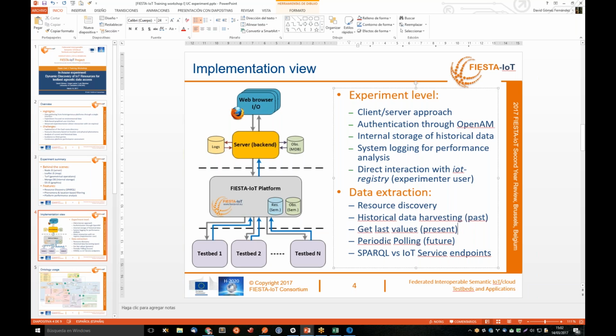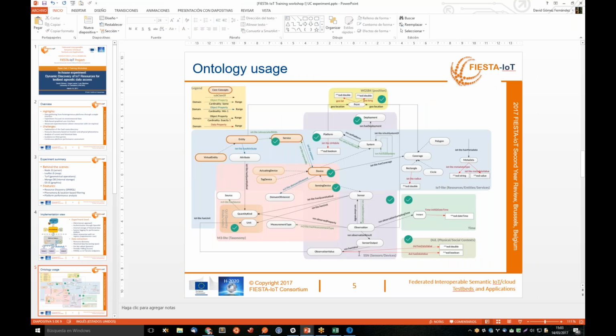To get future data, since in the meanwhile we don't have a subscription system, we have carried out a kind of periodic polling, in which we have scheduled a 5-minute request-response cycle to get the data. And since we have to quantitatively assess the performance of the platform, we have tried to highlight the differences between the types of access to the data itself.